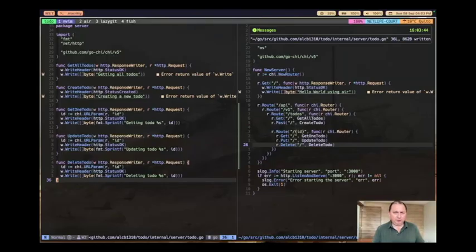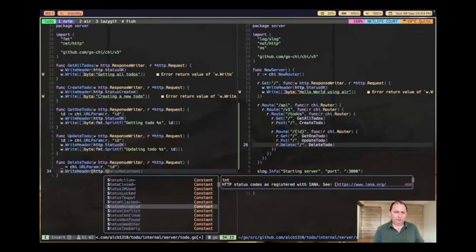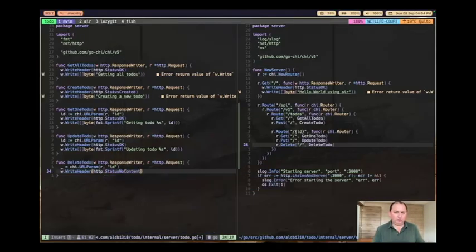So now that we have everything working, usually here we want to have, let's do this so we don't have that error for now. Let's change the status, and StatusNoContent.